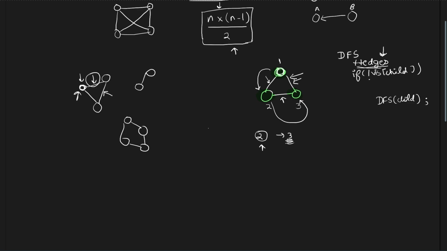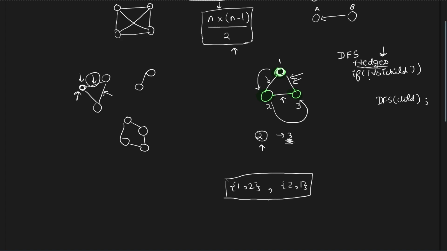So what are the values that I need to insert for an edge? For example, if I am going from 1 to 2, the first thing I can push is 1 comma 2. That there is an edge between 1 and 2 that I have visited. But to avoid duplicacy, at the same time, I also push 2 comma 1, right? Because sometime in the future, we also might try to visit 1 from 2 because they are connected and it is an undirected graph. So at the same time, I push both of them together, right?